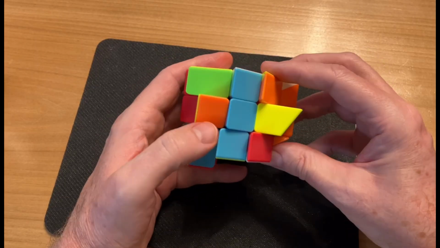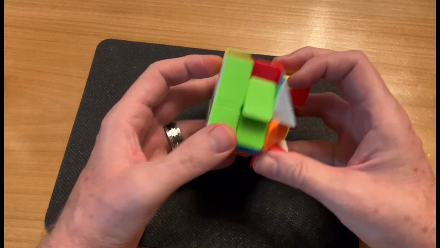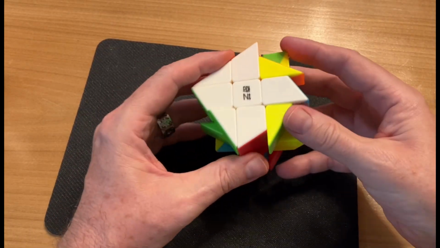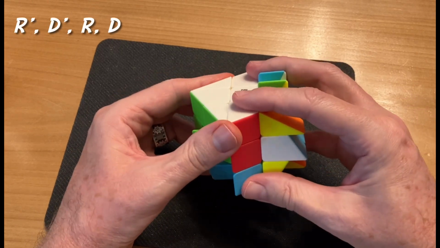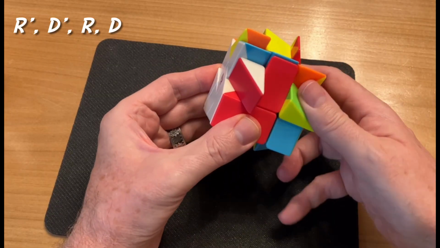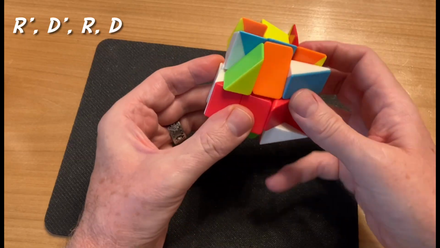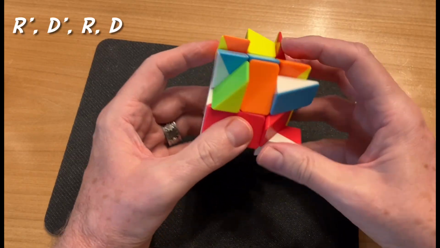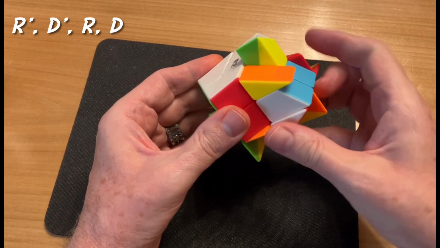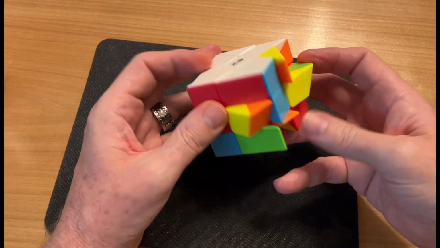Let's see, we've got red and white here, so we'll just bring that where it needs to go, which is right here, and repeat the algorithm. R prime, D prime, R, D, R prime, D prime, R, D, R prime, D prime, R, D. That corner's been placed. One more to go.